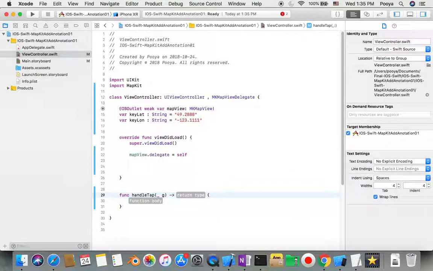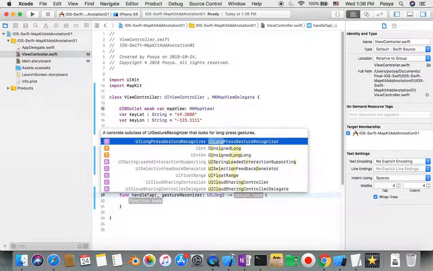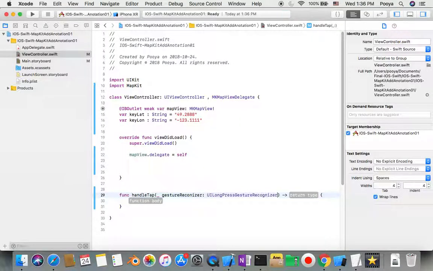For input, I name it gestureRecognizer, of type UILongPressGestureRecognizer. Actually for output, there won't be any output.